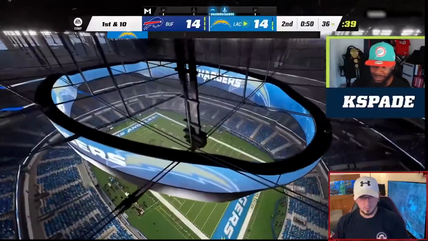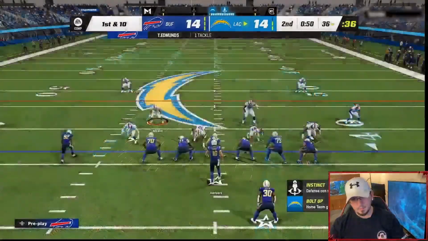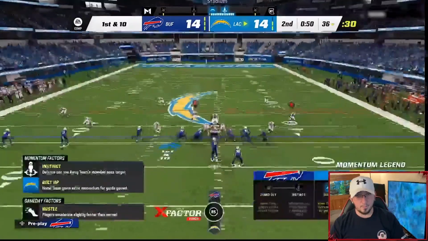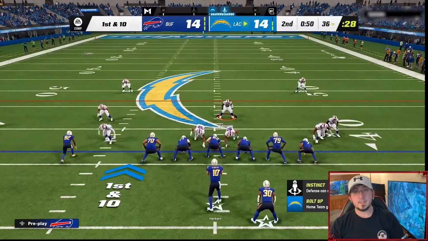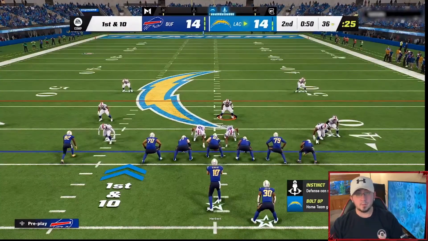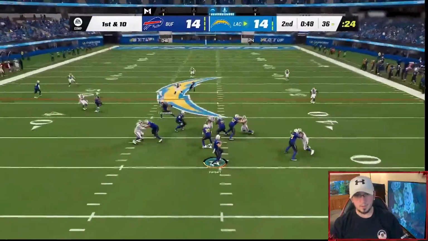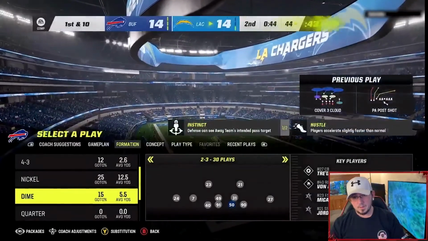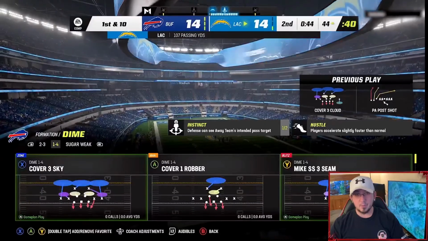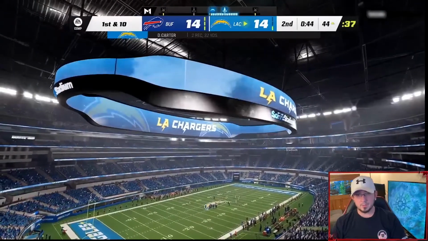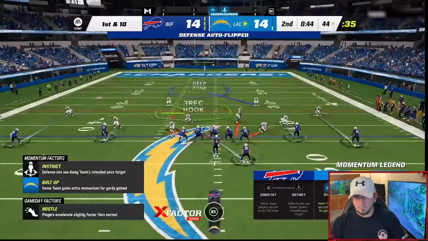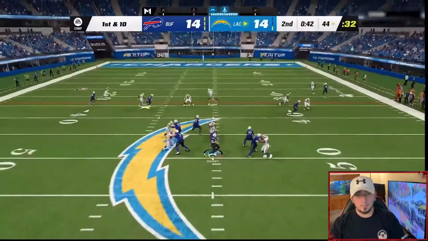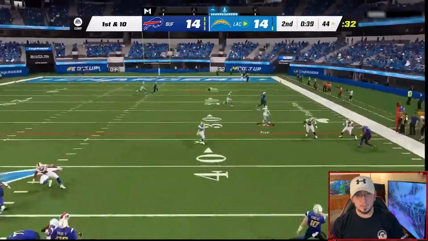I would like to have seen more of the running game. I know he winds up throwing out a 90-some yard run here, and it looks pretty good. He has a nice juke on it, but it seems like it's going to be a passing Madden again. Everybody loves passing. It's nice, but I do like running to mix it up. So I'm hoping that they kind of make the gaps open a little bit more. I mean, I don't want to run 90-yard runs, but I do want to be able to run first and second down and only need 1 yard, or maybe get the first down right after that without it being too easy.